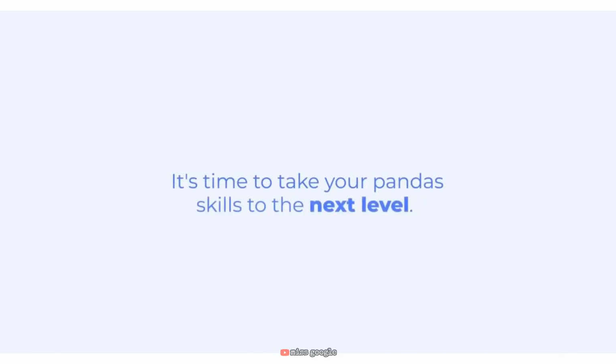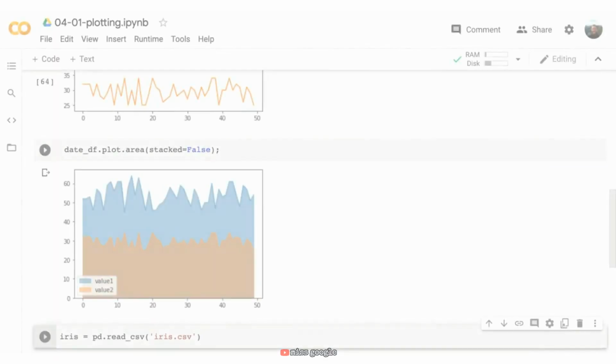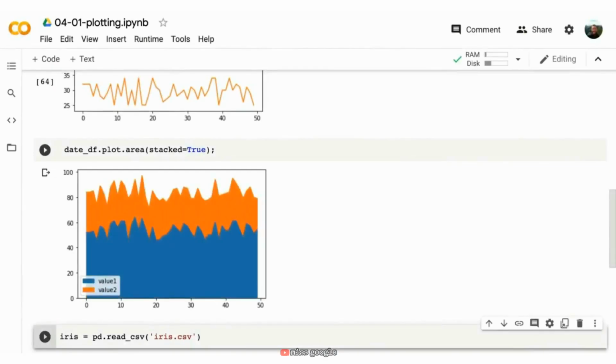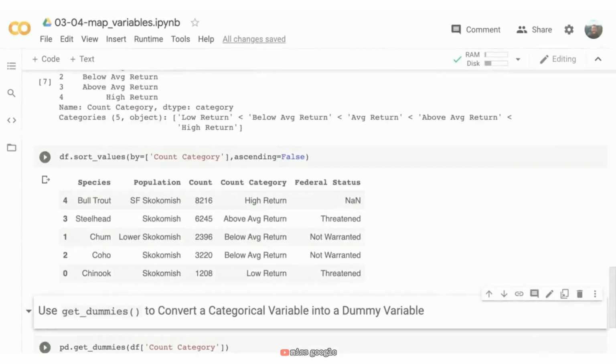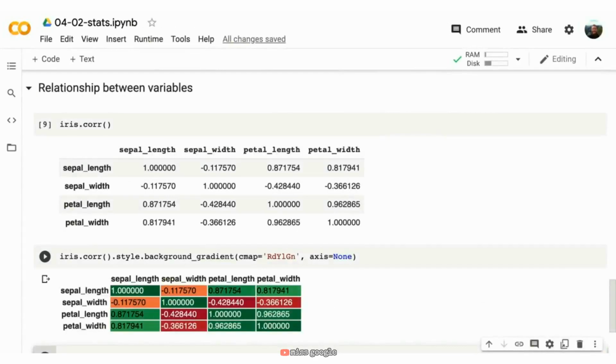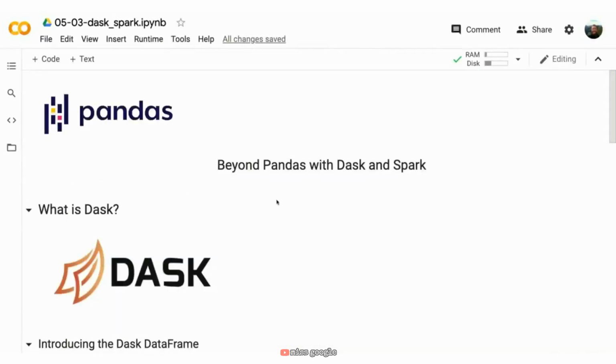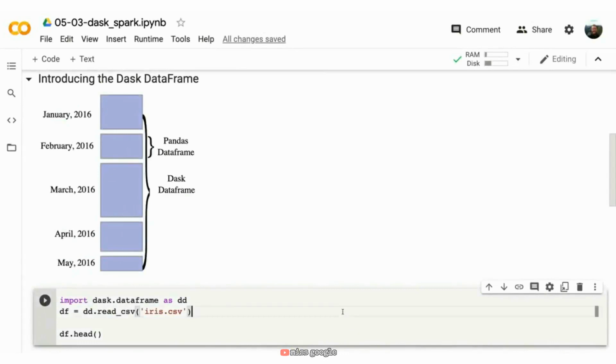Python without pandas is like skiing without skis. You could do it, but it'd be a heck of a lot harder. In this course, we're going to take pandas from the basics to the next level. We'll be covering the most critical functions pandas has to offer, from transforming data frames to advanced calculations, to techniques for rapid exploratory data analysis. We'll also take a peek beyond pandas for geospatial and big data processing.